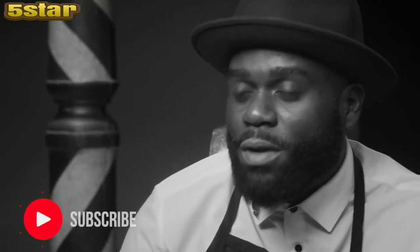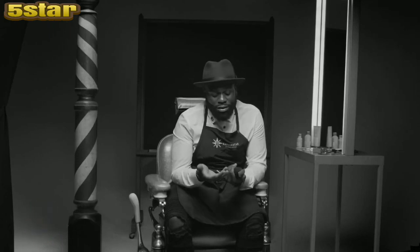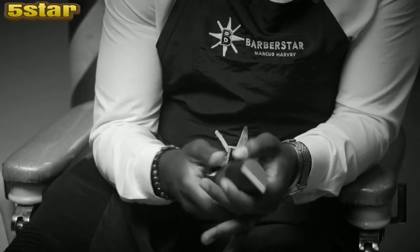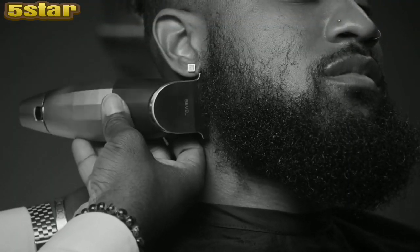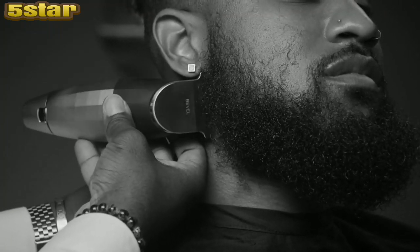This trimmer also has an antimicrobial coating on it, which means it reduces oil and dirt so you don't have a lot of craziness on your clipper. You have a stronger steel than most — it cuts down on all dullness. The Bevel trimmer also has a 360-degree grip, which means that whatever hand position you're holding it, you always have a real good grip. It also has an anti-slip grip on the top.